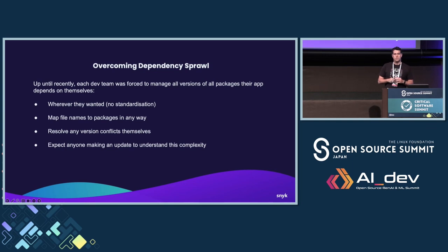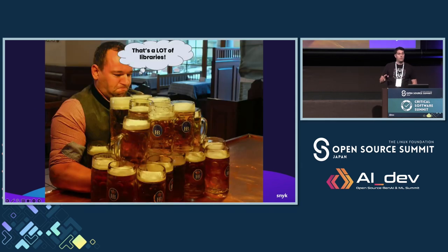Overcoming dependency sprawl is still a challenge today. When writing C++ code, the difficulty is managing all the dependencies because there's no standard way of doing it. Developers can put code all over the file system — DLLs, binaries, source code. They have to resolve conflicts themselves because you might have different versions of open source packages causing runtime issues, and new folks coming into the team face a steep learning curve.